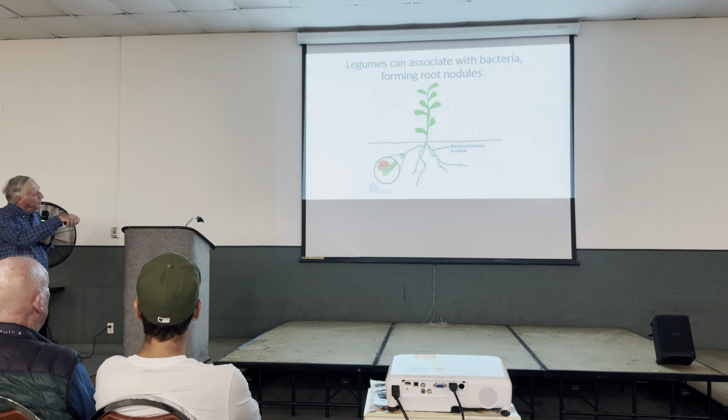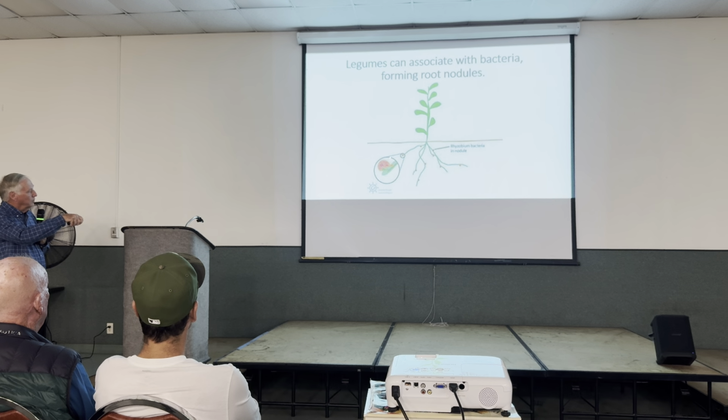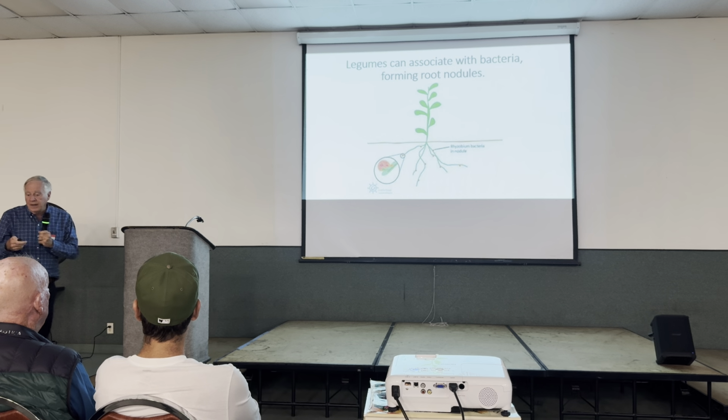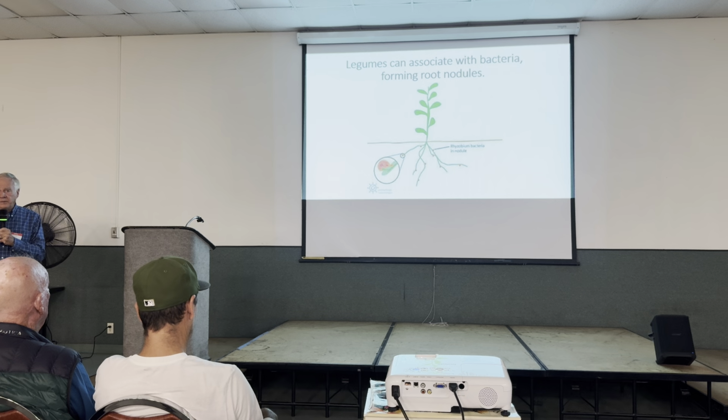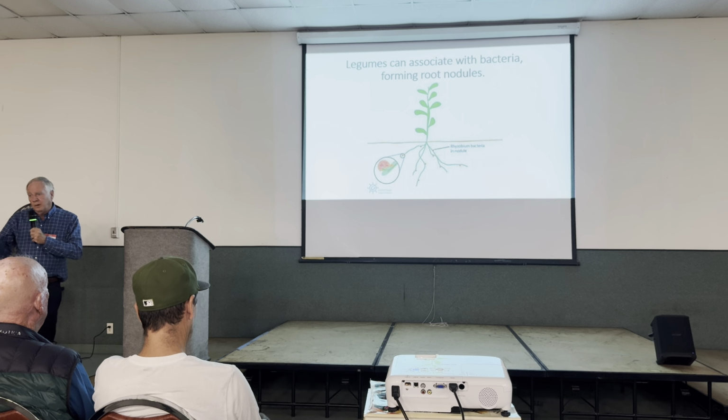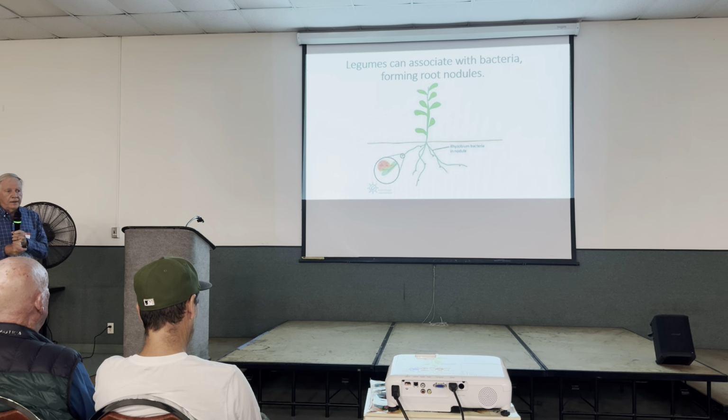And the other thing that the plant does is provide an oxygen-free environment. So it's a rather complex interaction here. But the point is that these bacteria provide nitrogen to the plants, and the plants feed the bacteria. So again, very interesting and complex interaction. And we're familiar with that from legumes. Well, we've all been aware of that.